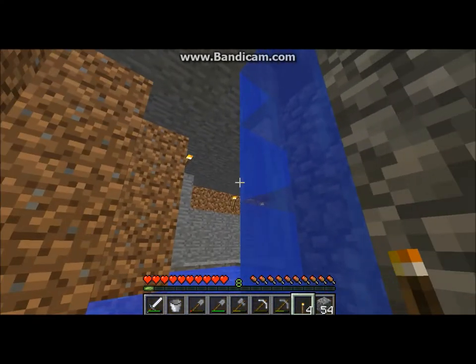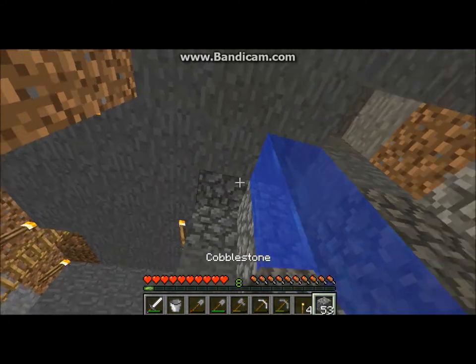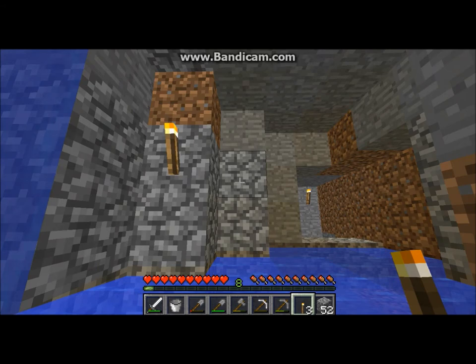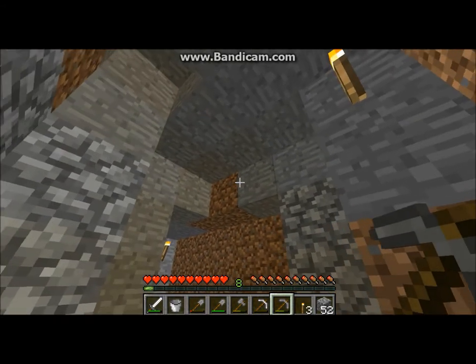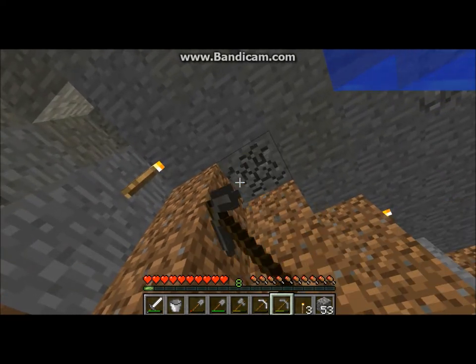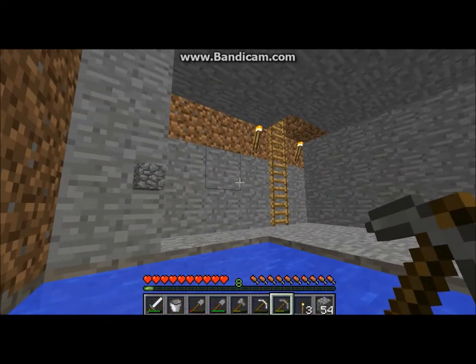Okay, instead of doing every single one, let's just do every other one. So we can patch these two holes up, because I still need torches on the walls, because, well, I don't know. Do they spawn in water? I don't know. But let's just play it safe and keep it every other one. And that way it'll look even cooler, I think. Yeah, it'll look pretty sick.